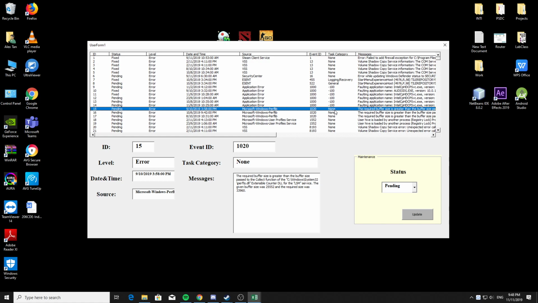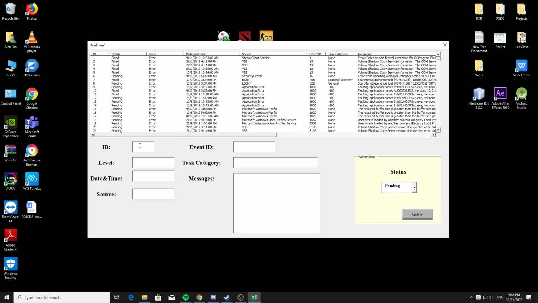Say the engineer has fixed this problem, so we change the status from pending to fixed. Update. Okay, it works. Let's change it back from fixed to pending.